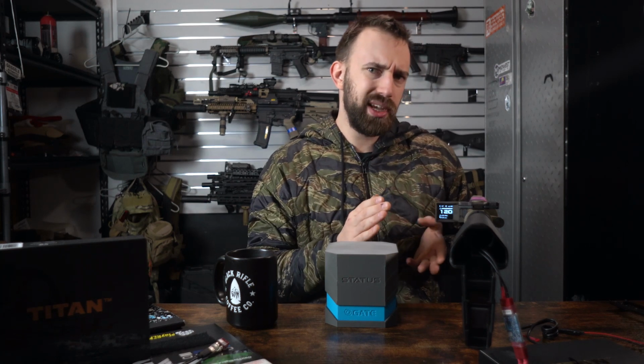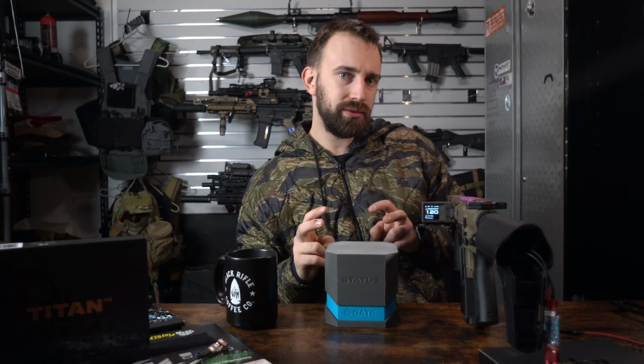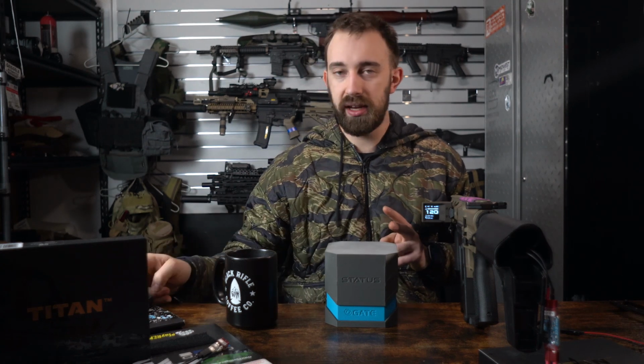So at the first point of getting everything together and communicating properly, or just getting everything Bluetooth synced to my phone, all the firmware was updated. The issue was that for the phone, for whatever reason, the GATE status firmware update wasn't the most recent. It was still technically an old version, even though it was the most updated version that I could get on my phone. So the firmware was still not compatible and was not registering information to the Blu-Link, and thus wasn't compatible with the Titan and Blu-Link with the most recent firmware update.